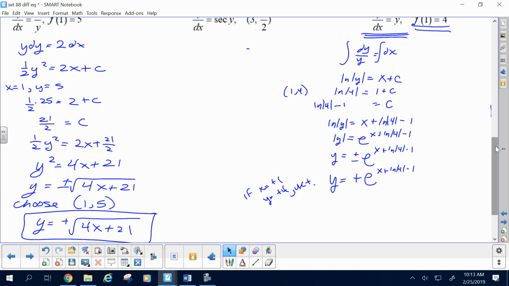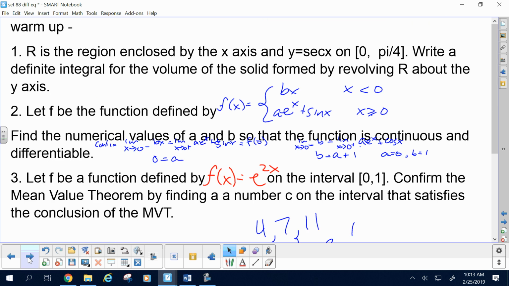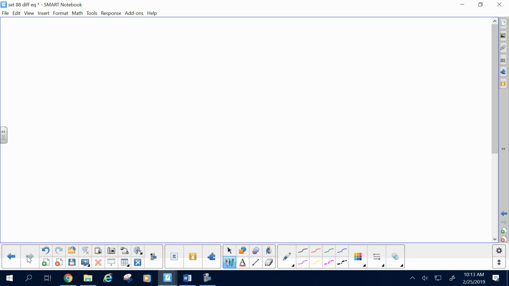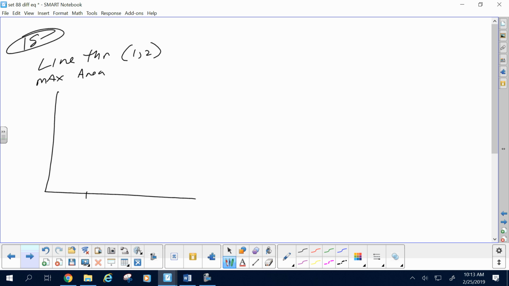All right, cool. Here we go. 15. Best laid plans. Is 15 still a question on 87? Okay. Oh, 15, that's a mother. It's the mother of all humdingers. 15 actually is in the running for one of the hardest problems in the whole text, not the whole set, the whole text.